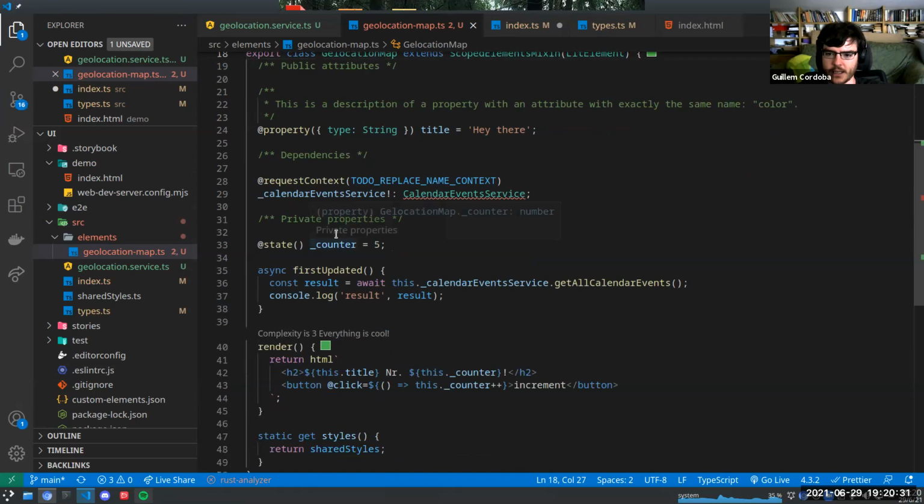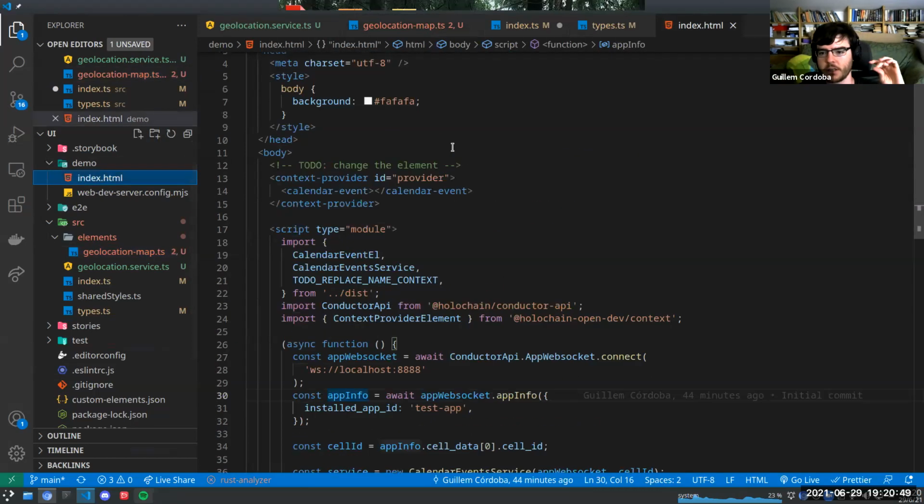Perfect. And what I like to do is use context. I don't want to get into how context works right now, but just know that if you know React, it's exactly the same as React. It's a way to inject dependencies throughout the HTML, right?